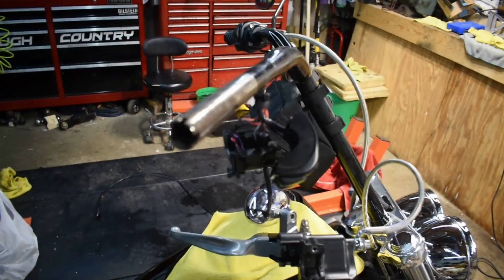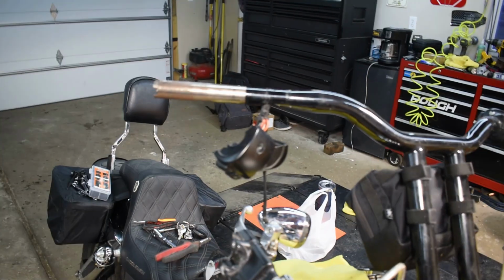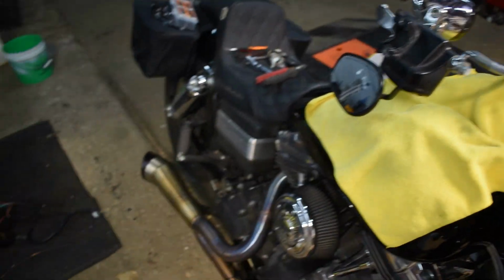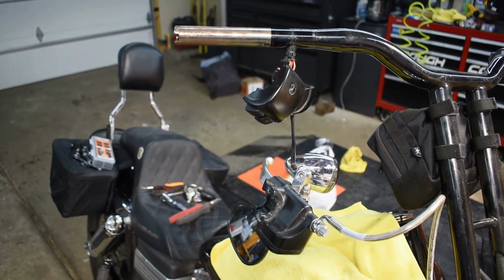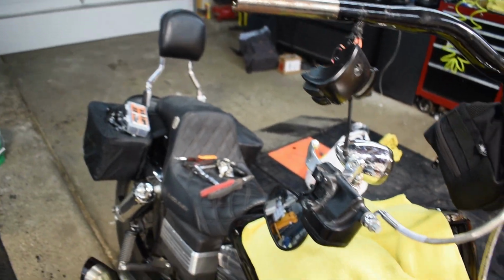It's been a very productive day. So we got everything I needed to get done on this bike done. So how about enough of me talking, and I'll go ahead and button this back up and then give her a good old bath.